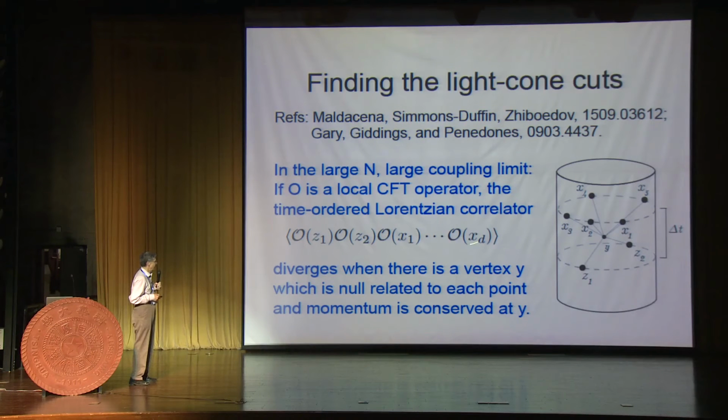OK, I should maybe say that you need d plus 2 points here, because if your space-time is d plus 1 dimensional and you have only one boundary point, there's a d-dimensional space of bulk points null related to it. And so if you want to fix a unique bulk point, you need d plus 1 boundary points. That will fix uniquely a bulk point. But to conserve energy momentum at the vertex, you need another one. So that's good to look for d plus 2 point correlators.